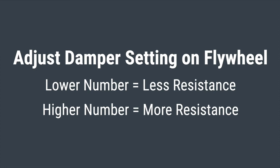Before we get started, adjust the damper setting on your flywheel. The lower the number, the less resistance. The higher the number, the more resistance. Choose a setting and let's get started.